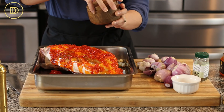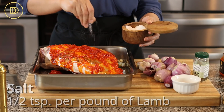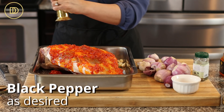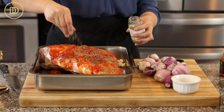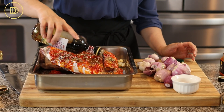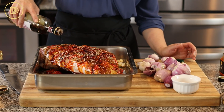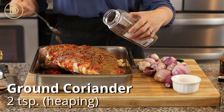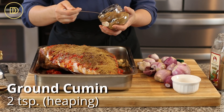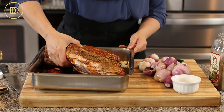I'm going to use the whole jar because I love the flavor of this sauce. It smells so good. Then I'm going to put some salt — depending on the size of your leg of lamb, I go about half a teaspoon per pound. Some freshly cracked black pepper, a heaping tablespoon of thyme — you can use thyme, oregano, or even rosemary. Then about a quarter cup of balsamic vinegar, which is slightly sweet. Two heaping teaspoons of ground coriander and two heaping teaspoons of ground cumin. These are warm spices that have so much flavor. I'm going to make sure this is coated all around the lamb — we're going to do both sides.